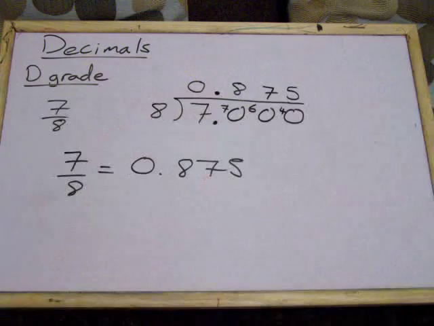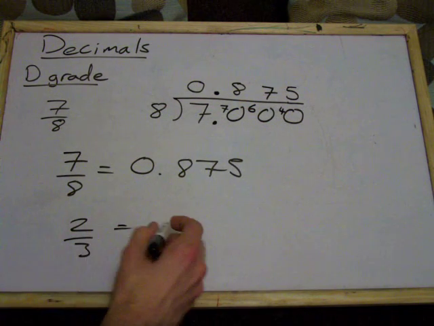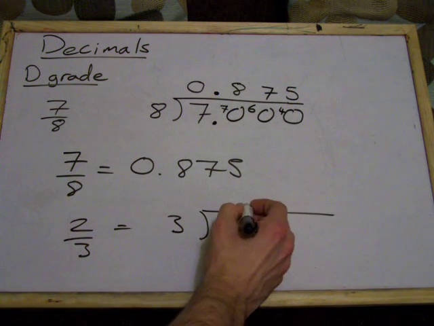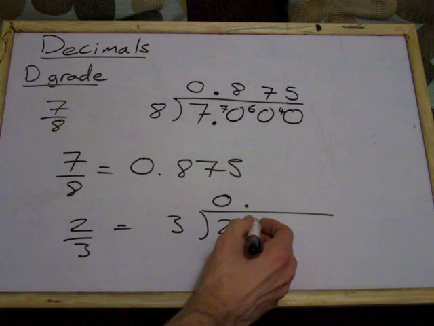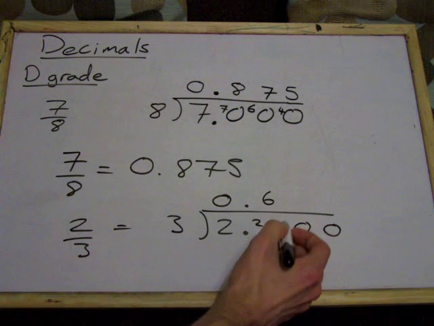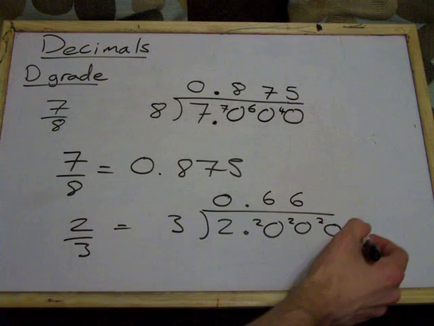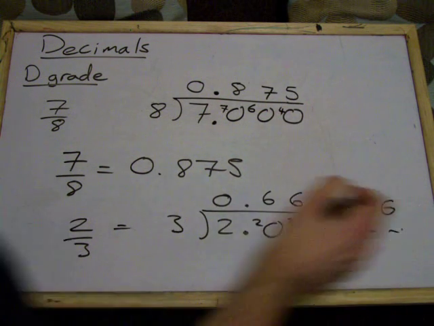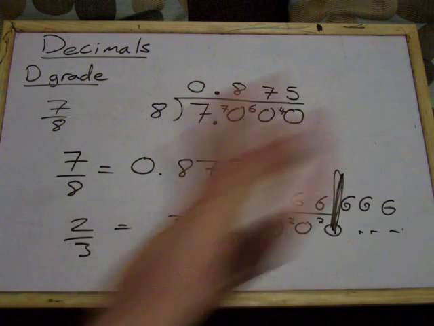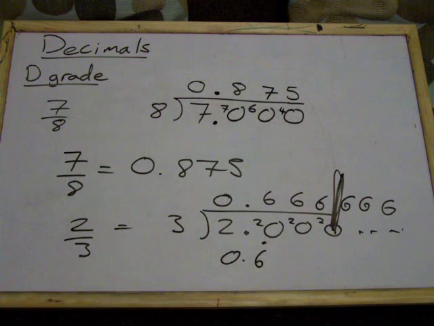Sometimes your decimals are going to keep on going. If you've got something like, say, 2/3, then if I do that one very quickly, you're dividing by 3, so you're going to start by dividing 2, stick my decimals in, 3's into 2, there aren't any, remainder 2. Okay, 3's into 20, well there are 6 3's in 20, remainder 2. 3's into 20, there are 6 3's in 20, remainder 2, and so on and so forth. And it's going to go on forever, okay? And that's because 2/3 is 0.6 recurring. So at some point there you're going to terminate your decimal and you say it's going to be 0.666, or if you're really smart, you're going to say that's 0.6 recurring, going on forever.